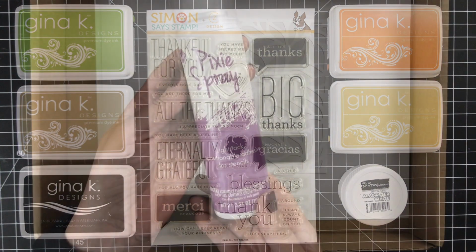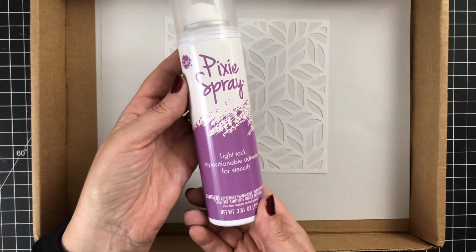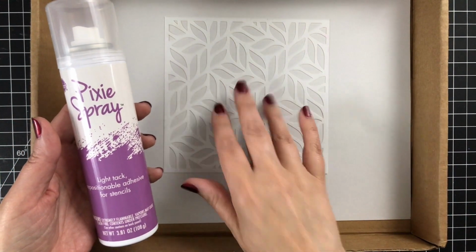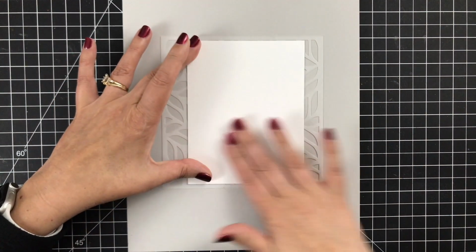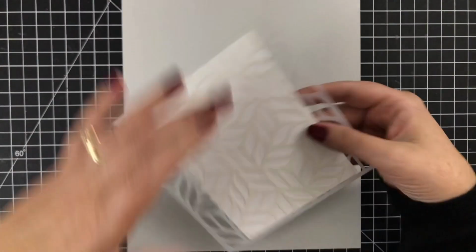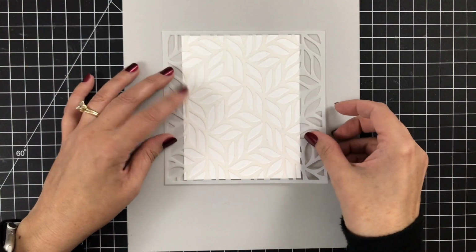One of the things I'm using is Pixie Spray. This is a light tack, repositionable adhesive that works wonderfully with stencils. You spray it onto your stencil and it will hold your project in place. So I like to take my stencil, put the sticky side up and place my cardstock right onto the stencil like that. And now all those little openings will stay in place when I begin to blend.